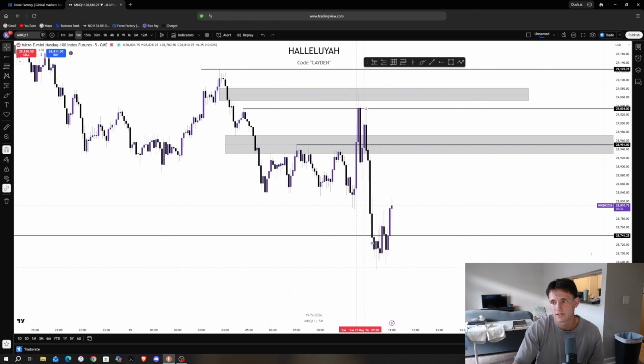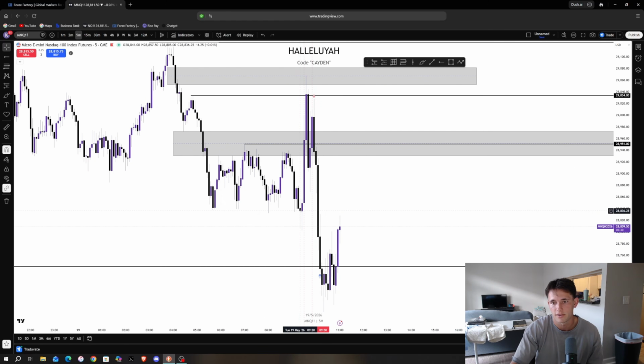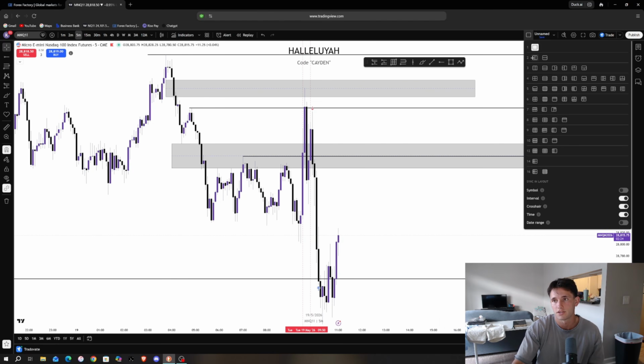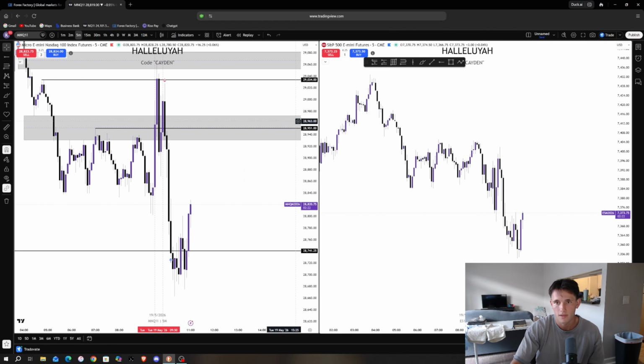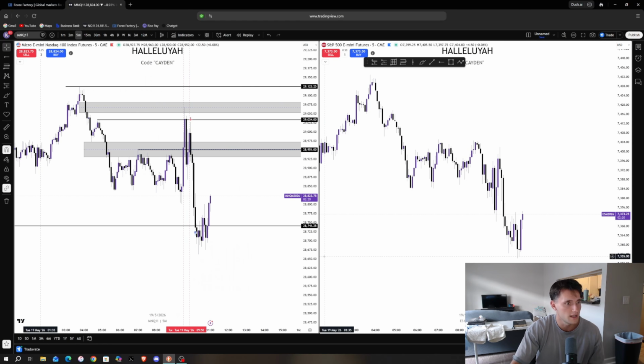And then I was basically just going to sit and see what happens. I honestly thought we were just going to open, take it out. And if we took this out first, then I would have been willing for longs if market showed that kind of price action. But now let's include ES into our analysis, right?